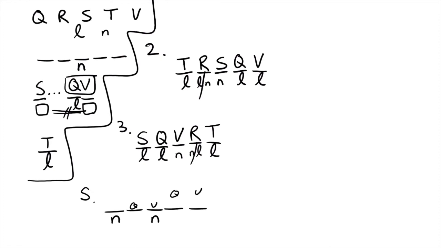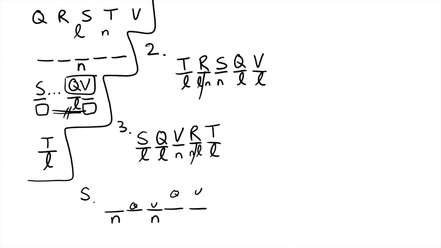It can't go at the beginning because it has to be after S. And it also couldn't go there because Q is not allowed to be on top of an N, which gives us seemingly 2 possibilities. However, let's investigate this first possibility. If Q and V were 2 and 3, S would have to be right before it, right? And then S and V would have to both be non-local, which would break the rule that tells us that S and V have to be different, which means that's not going to work either.